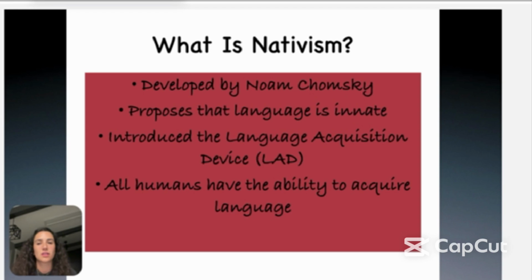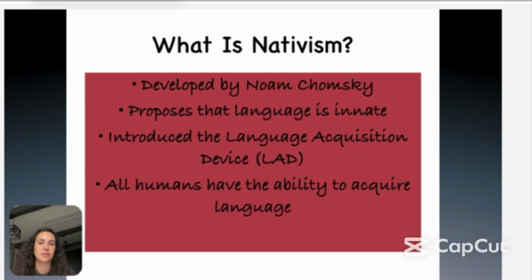So what is nativism? This theory was introduced by Chomsky, and it basically says that the ability to learn language is something we're born with. According to him, all humans have a natural ability to learn any language as long as they're exposed to it.